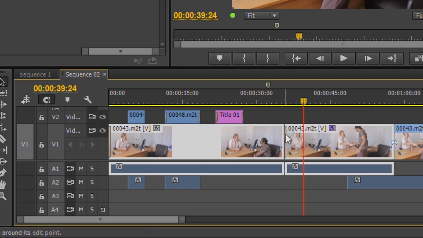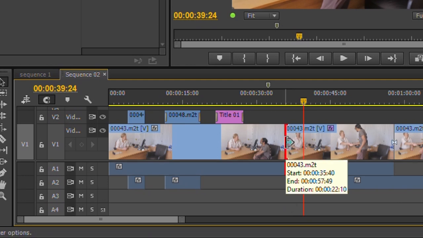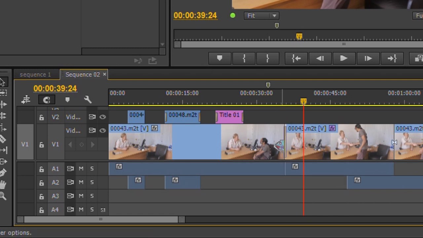Yep, I've now got a cross dissolve between those two. But hang on, I've also got a cross dissolve at the start of this one. This one's the very start of the timeline. Let's put a cross dissolve on. Undo that. So how do I get a cross dissolve on that join? By using the keyboard shortcut. The best way is basically click on the exact join, then Control D. If you click on the join, you get the cross dissolve there.